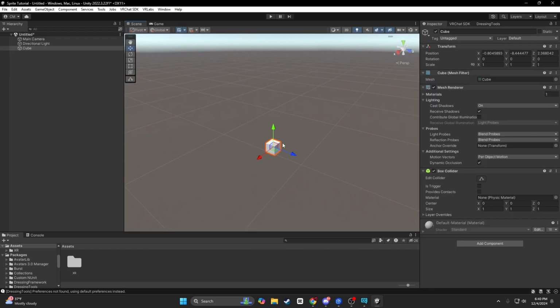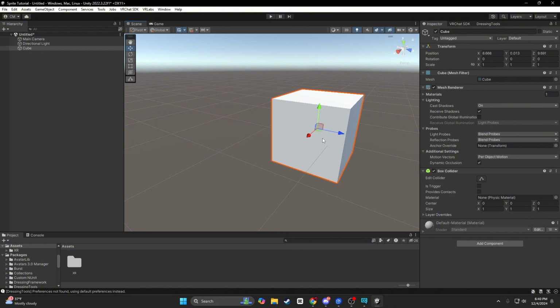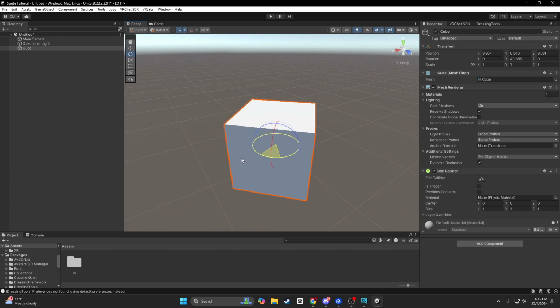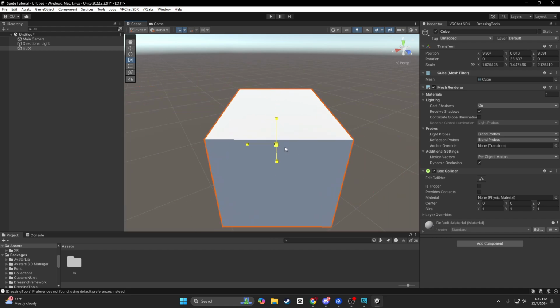If I want to edit an object, as you can see, this is the moving section. I'm just going to drag these around based on the XYZ plane. I could use these to drag it along a certain plane right here. Pretty easy, and it's not too bad. If you want to rotate, press E on your keyboard, or you can click this button, and you can now rotate your object. If you want to scale your object, press R, and you can now scale your object right here. As you see, it scales along the different planes based on which axis, or I can scale the entire thing by using the gray box.